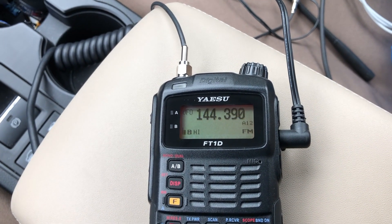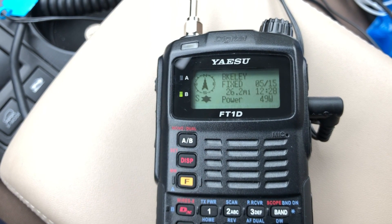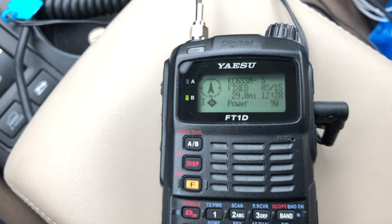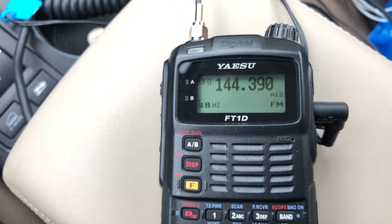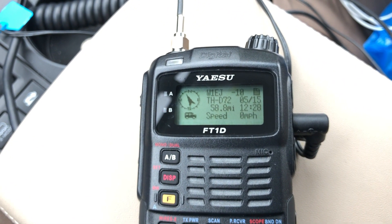At this point, the radio's going to start sending and receiving APRS packets. If you're interested in learning more about how to program the radio for APRS, it is pretty simple, but I am going to make a separate video on that. So that should be available within a couple days — look for that. Maybe there'll be a link at the end of this video, and that video will show you how to program the radio.